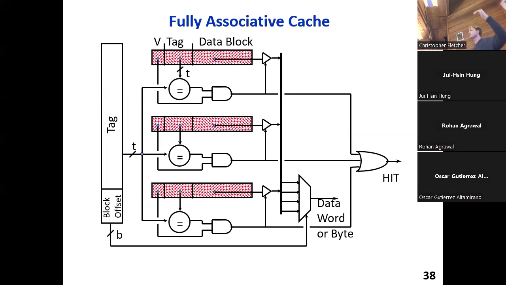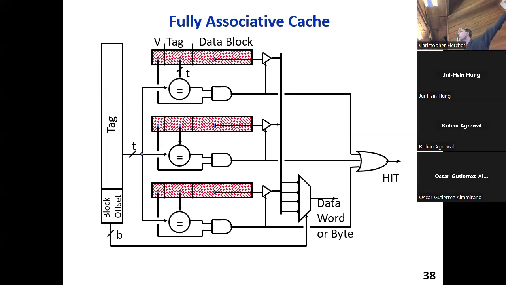And finally, we have set associative, which is just 1 bin, many slots. Per what we said, we're going to read all the slots out in parallel. That's exactly what we're doing here. We have our big tag, our big key, our block offset. We're going to read all the slots out. We're going to pick which word in each of the slots that we're actually going to read. So this mux is huge.